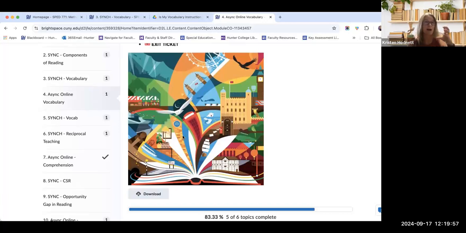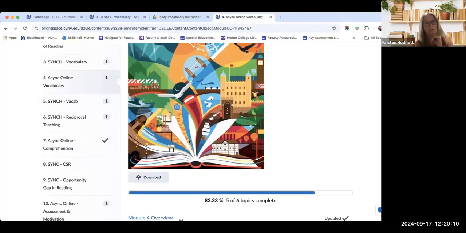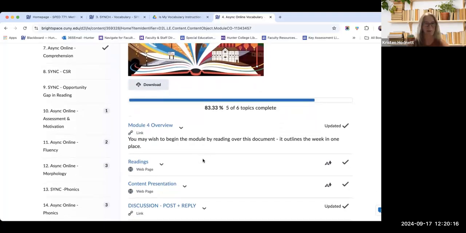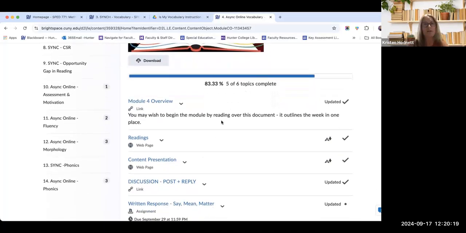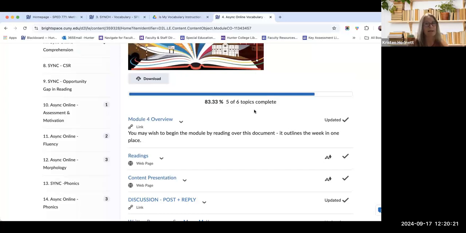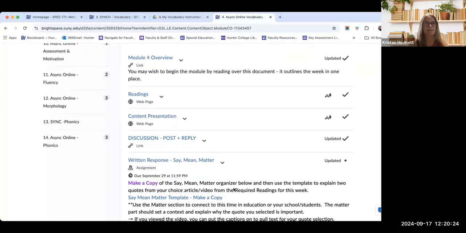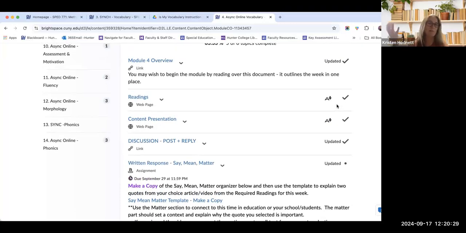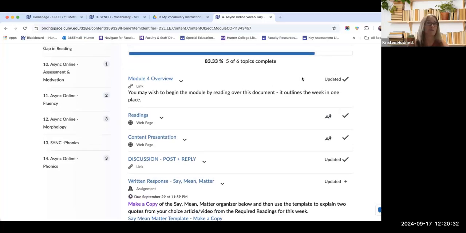But if my topics were similar, like here I'm in vocabulary again, I could use the same picture so that maybe that would be a connector for students. Like, oh, this is vocabulary, and all the vocabulary have the same image. I just decided to play around with the images as much as possible, but I think having similar ones would be fine too. And then here you can see that I have 6 topics that I've added in to this. Some of them are checked off as complete because I've been playing in this for a summer. But if I was a student viewing it for the first time, you would see 0 of 6 topics completed.